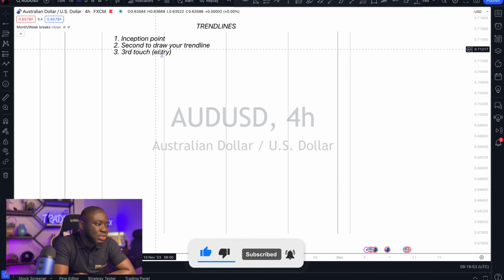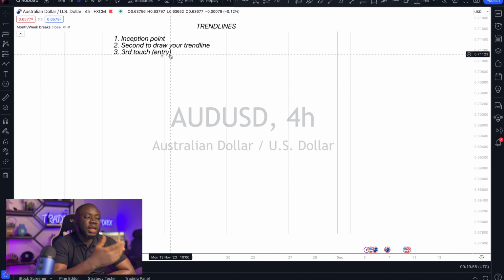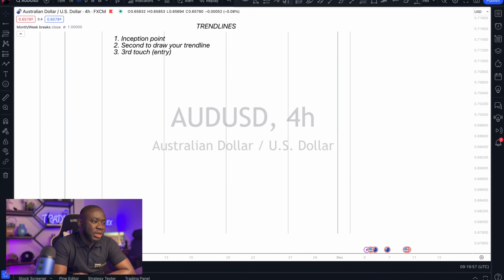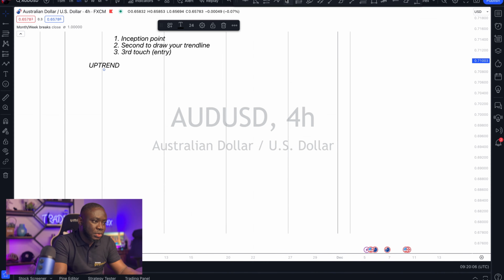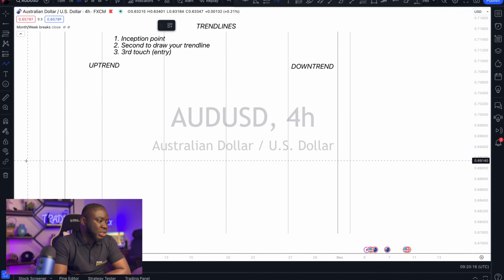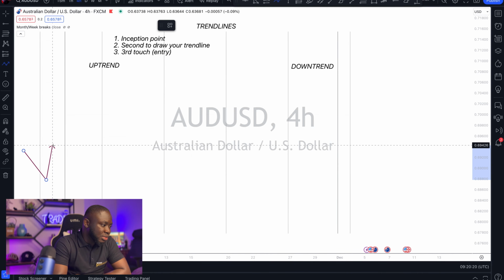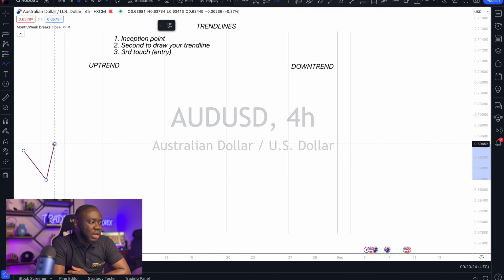Now let's use these concepts to draw a typical trend line. Like we said, we need an inception point. First our uptrend here, and then we want our downtrend here. So we want our point of inception, which means the beginning of the trend, the first point. You realize that this is our first point you have here. Like we said, you need a second point to be able to draw a trend line.